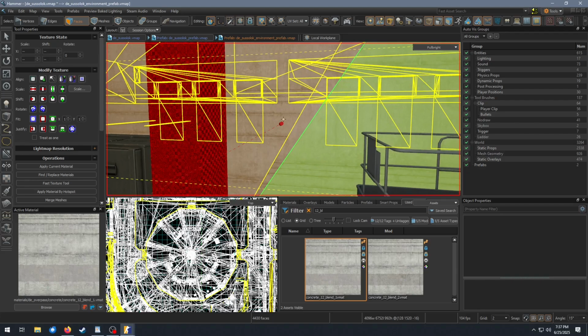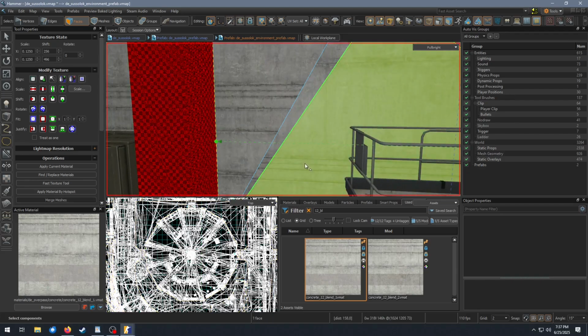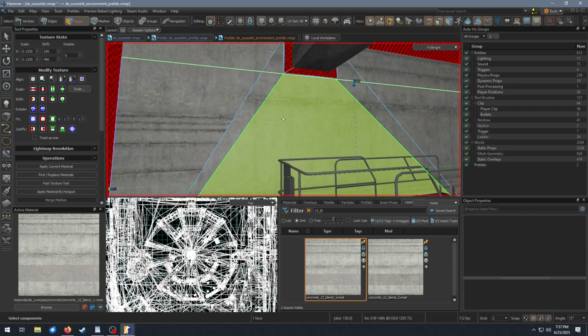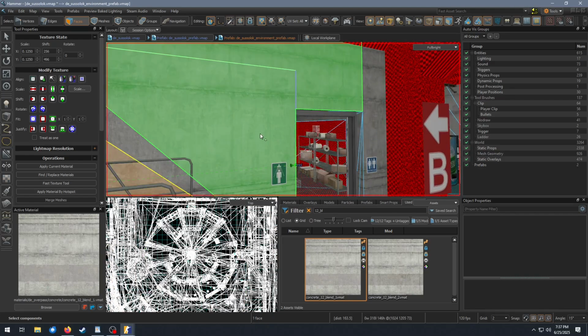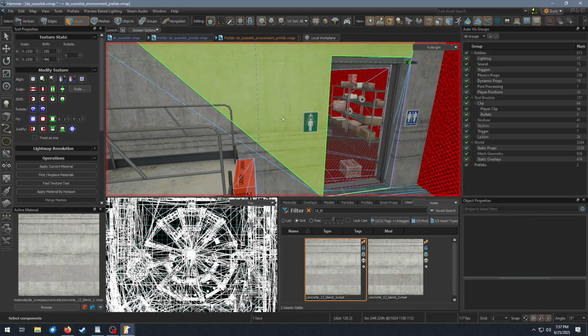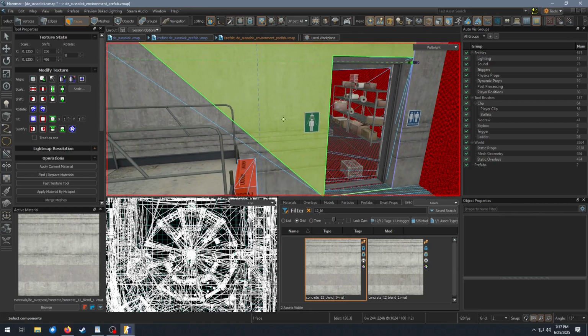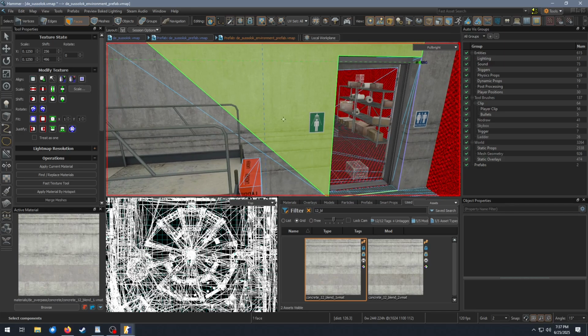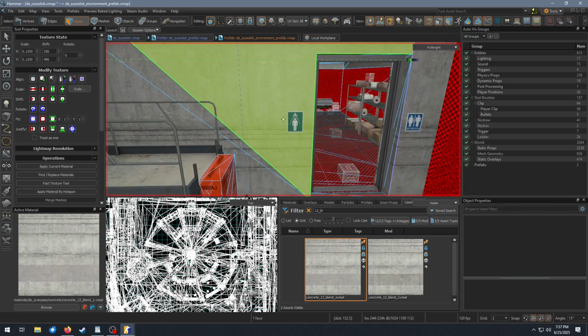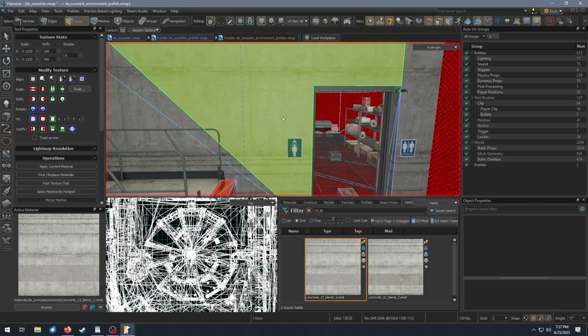So what I suggest you do first is select one section or face of the material that you want to use as an example that you want to make everything else look like globally.